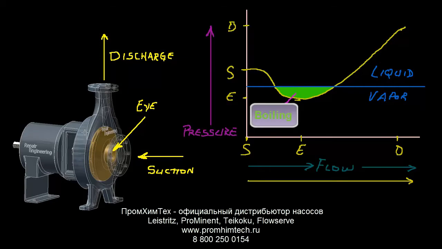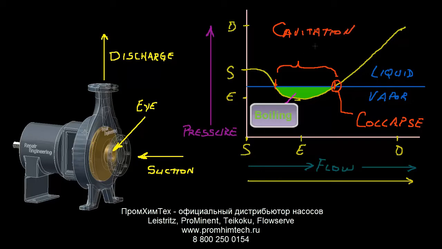And at this location is the point where the gas bubbles collapse. At this point, the gas bubbles are unable to remain as a gas. They become compressed and collapse under the increasing pressure and quickly change phase from a vapor back to a liquid. In the pumped fluid, the time from the creation of gas bubbles until the time of their collapse happens very quickly, in just a fraction of a second. This process, the rapid formation and subsequent collapse of gas bubbles in a fluid, is known as cavitation.